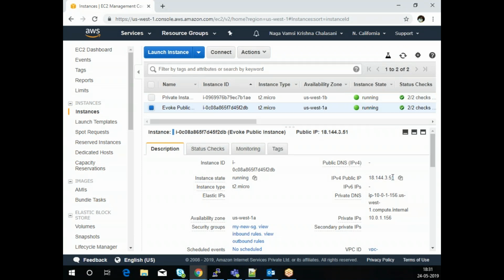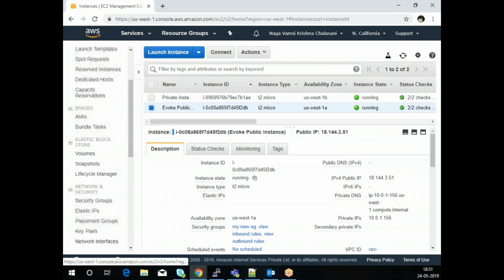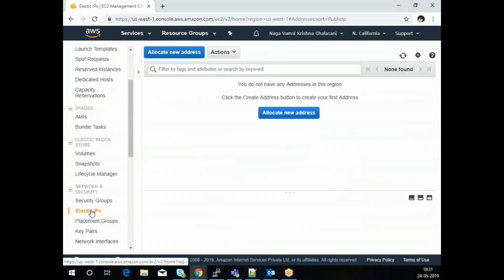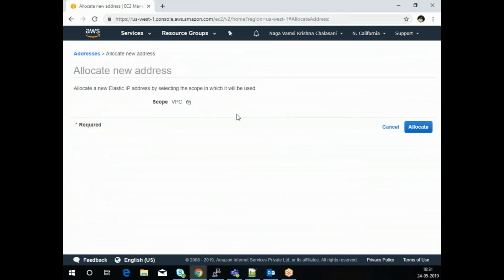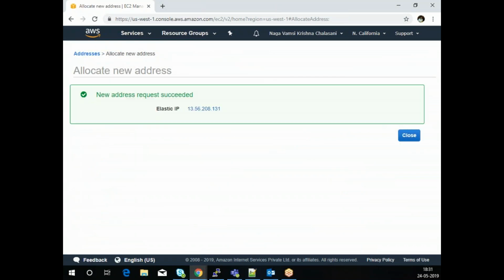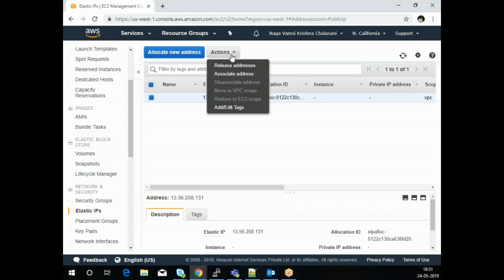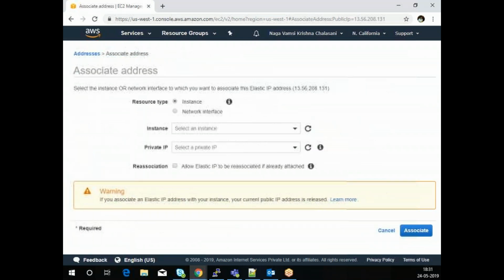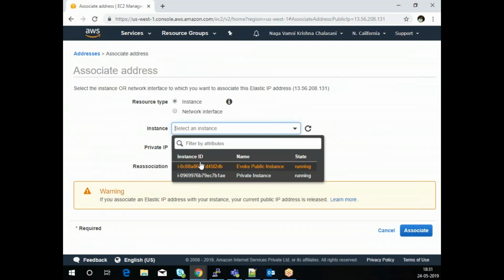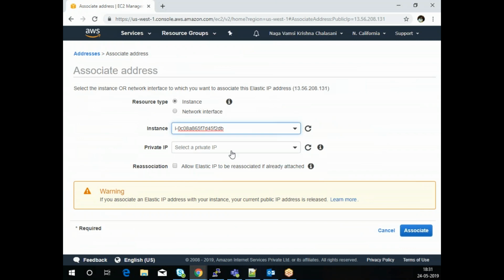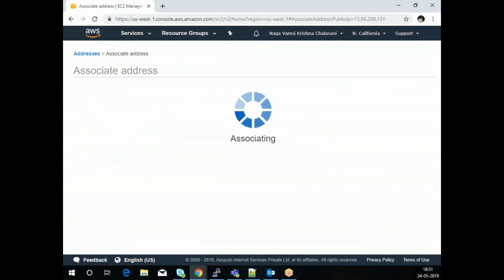So if you want the same IP to remain, you can just go to Elastic IPs, create a new address, allocate, and now we have to attach this to our EC2 instance. So associate address, instance, by default it is a public instance, and associate.